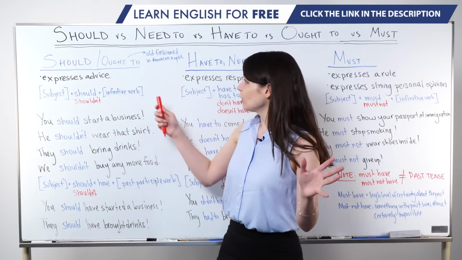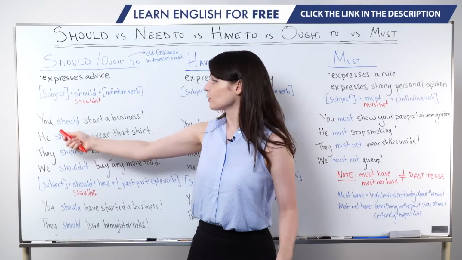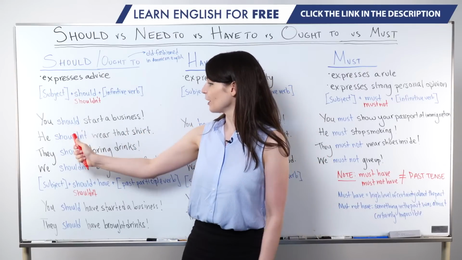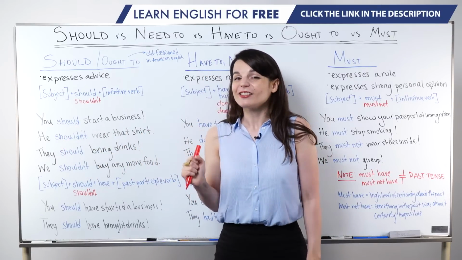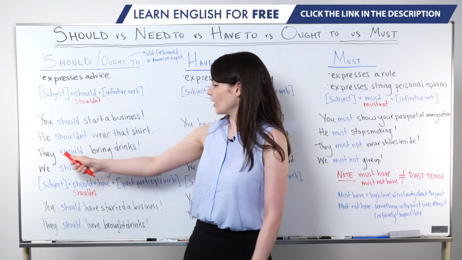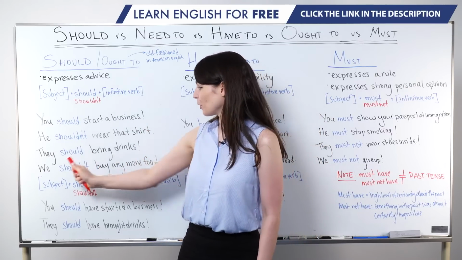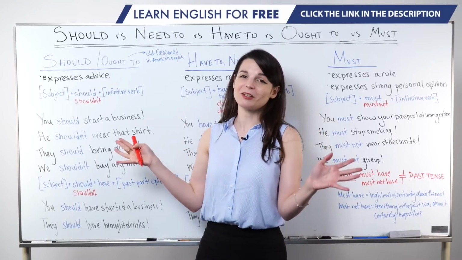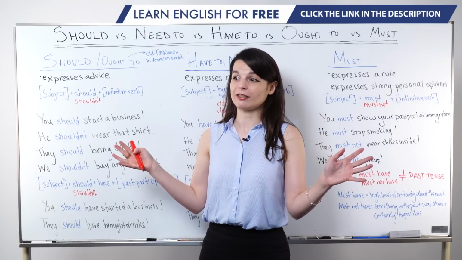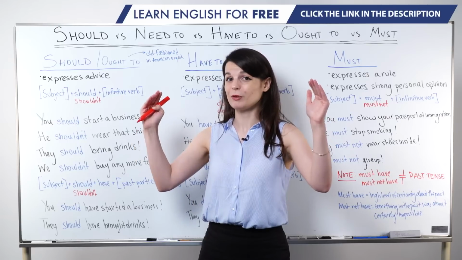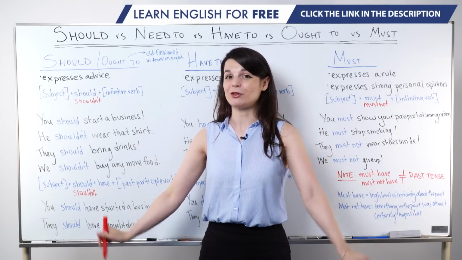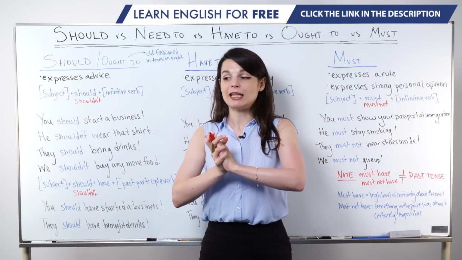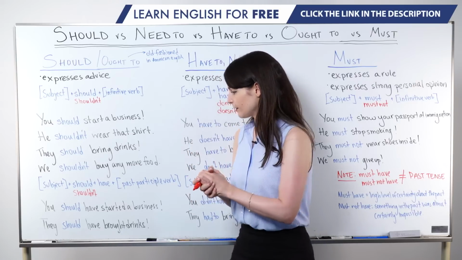Again, you could use ought to in these cases. You ought to start a business, or he ought not wear that shirt, or they ought to bring drinks, or we ought not to buy any more food. But this sounds extremely unnatural in American English. It sounds old-fashioned and rather formal, so I don't really recommend using it, but if you see it in your reading, that is what it means.